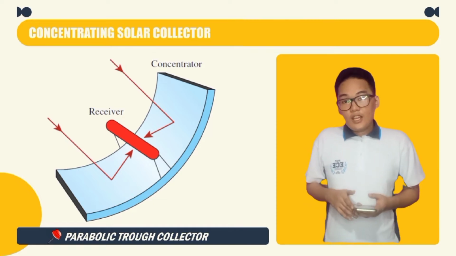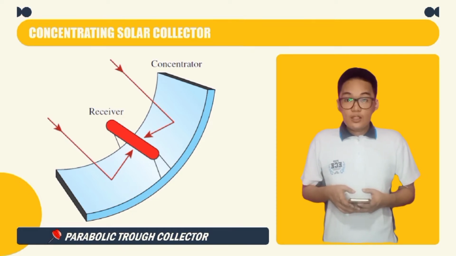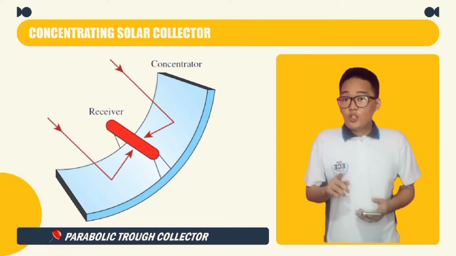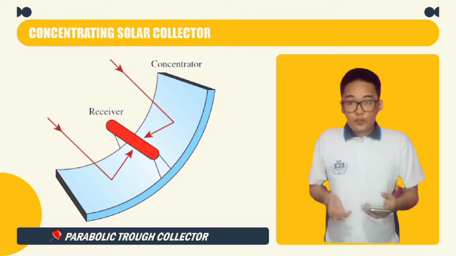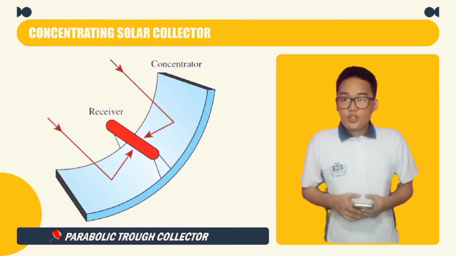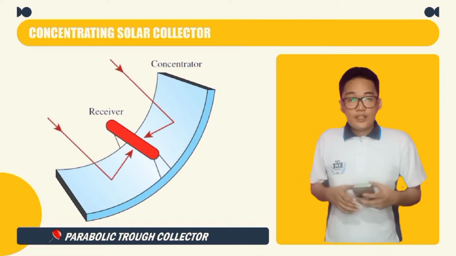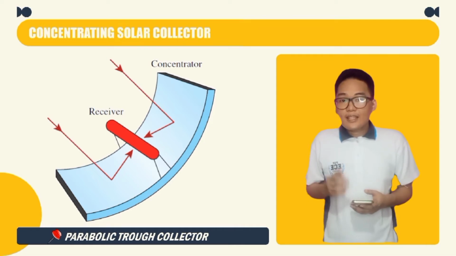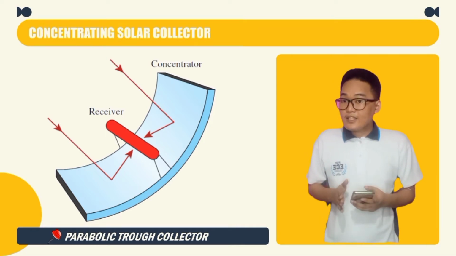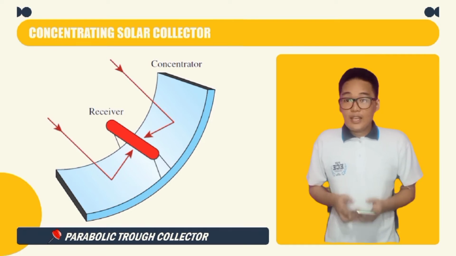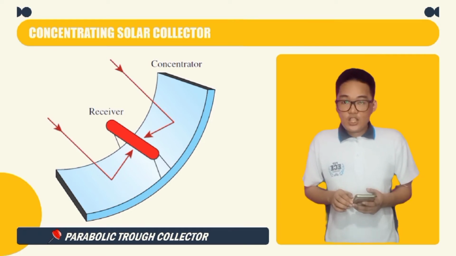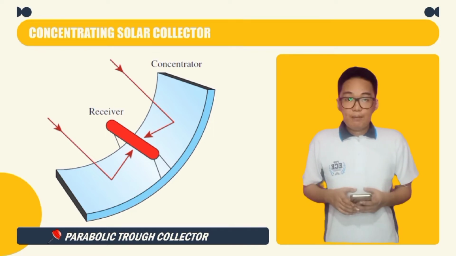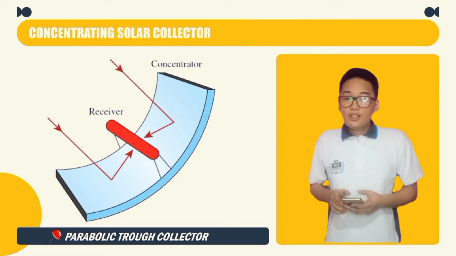Now, what you see here on your screen is a concentrating solar collector, specifically a parabolic trough collector. Again, solar collectors are used to capture solar radiation and convert it into usable heat or to produce hot water. It is said, however, that the concentration of solar radiation is inherently low, which indicates that capturing solar radiation as is would yield a fluid whose temperature is not hot enough for major applications. As seen in the flat plate collectors discussion, the typical fluid temperature generated is only around 80 degrees Celsius.